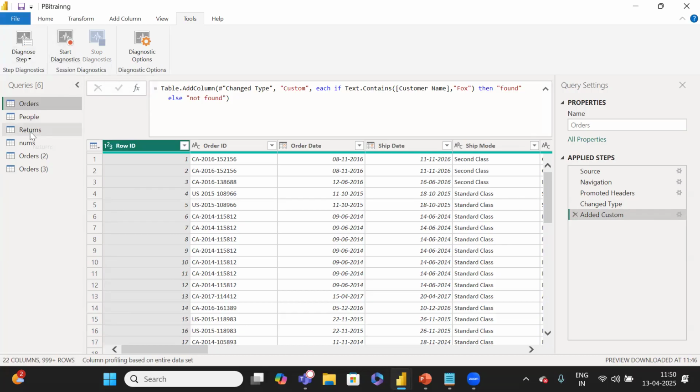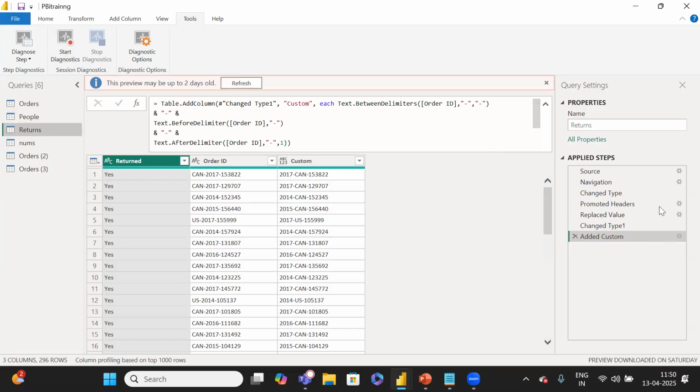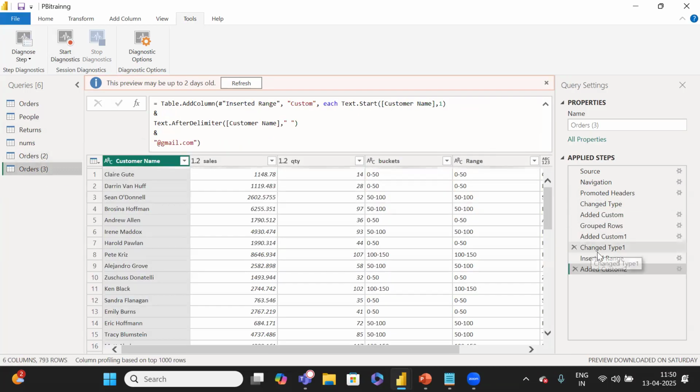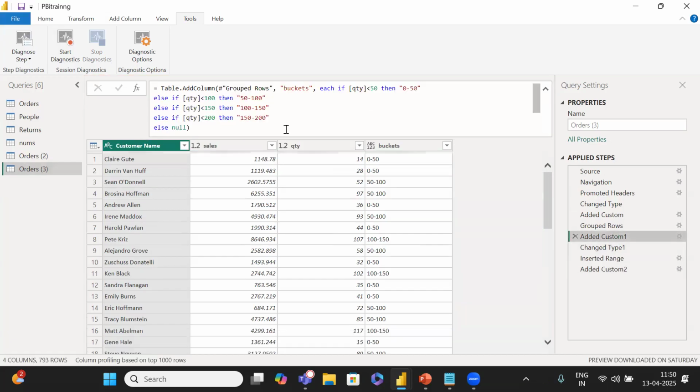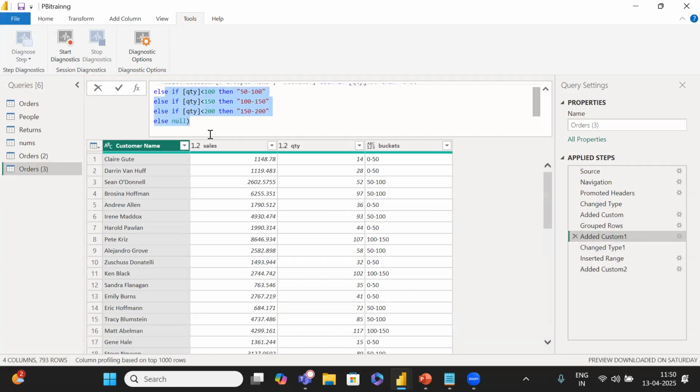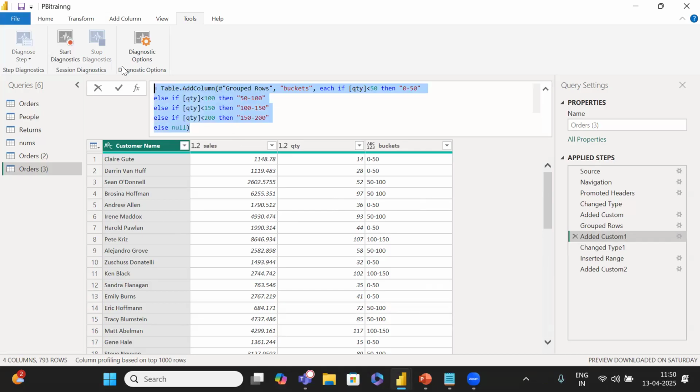For example, let's say I added some columns by writing a query. I don't know whether this is taking a lot of time or executing quickly. So I can check this by going to diagnostic step.